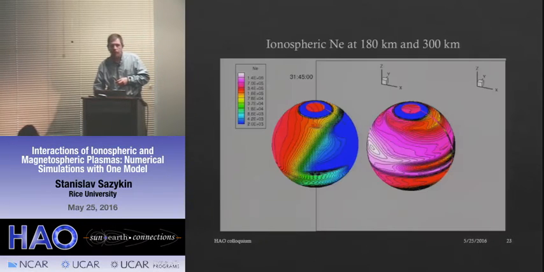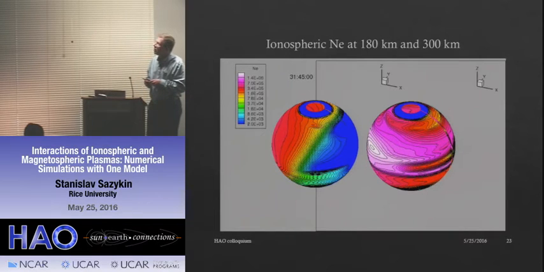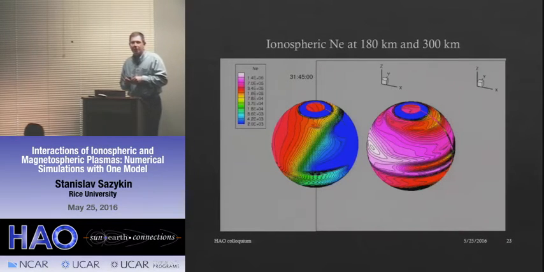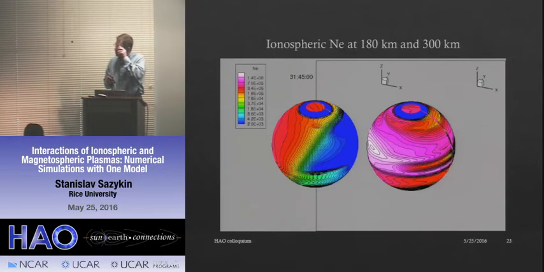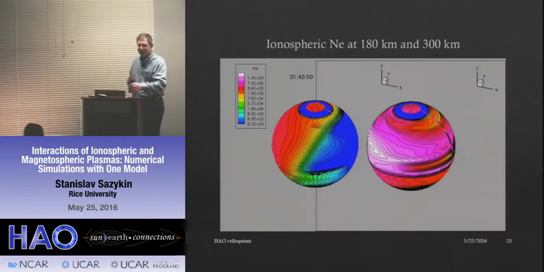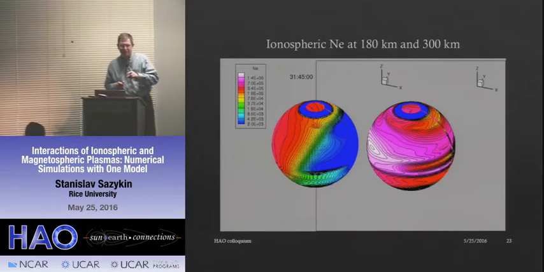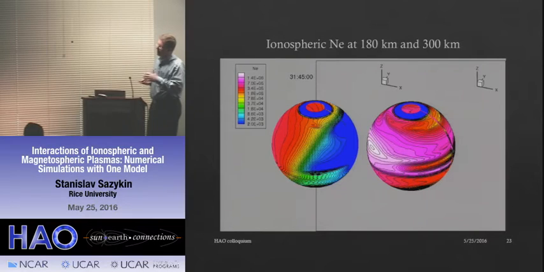Quick question. Yeah, sure. On the left, why does the southern hemisphere look so different? Because it's June. It's June 22nd, it's solstice. So this is the time of the maximum tilt angle that you can have. The dipole tilt angle reaches, I believe, 35 degrees during that day. Now the model itself doesn't have a tilt angle though. So what we do is halfway. The neutral atmosphere that we prescribe is tilted appropriately, but the magnetic field is not. So it's sort of an aligned dipole. So that's why you see this terminator tilted. It's because the neutral part is tilted. It's seasonal.